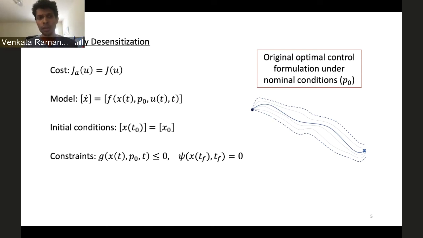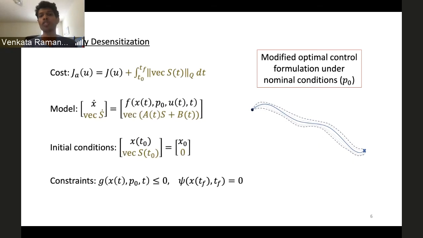And to that end, we can come up with this augmented system where you now introduce a regularizer in the cost that is based on the sensitivity function. Here, since the sensitivity function is a Jacobian, essentially it's a partial of your state with respect to a vector of uncertain parameters. It is a matrix. So I just use a vec operator there. And you can actually weigh in the values of the sensitivity matrix that talk about the variations that you would expect under parametric variations with some weight matrix Q that could be time varying.